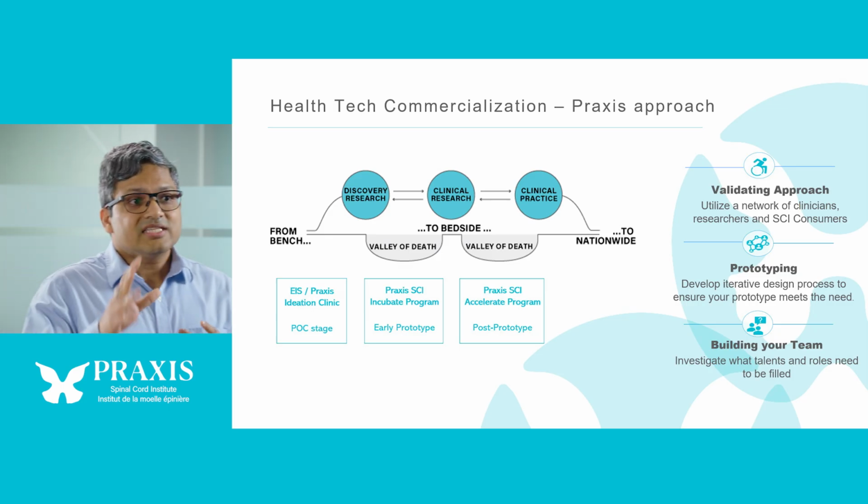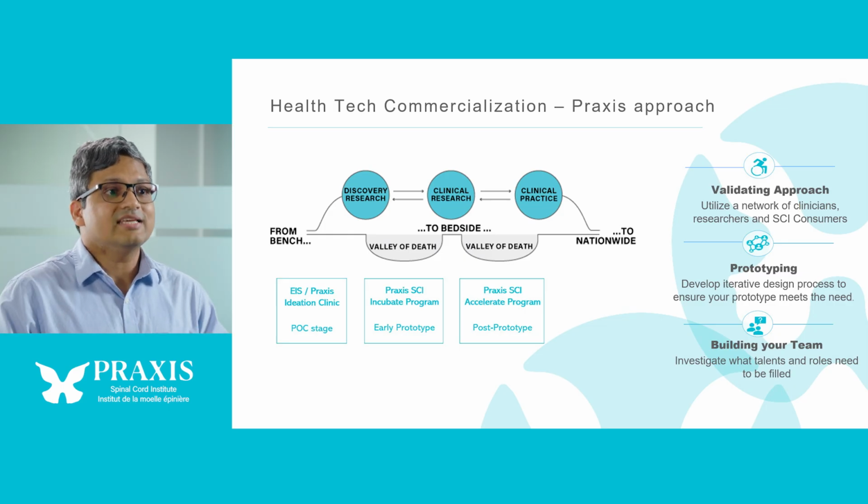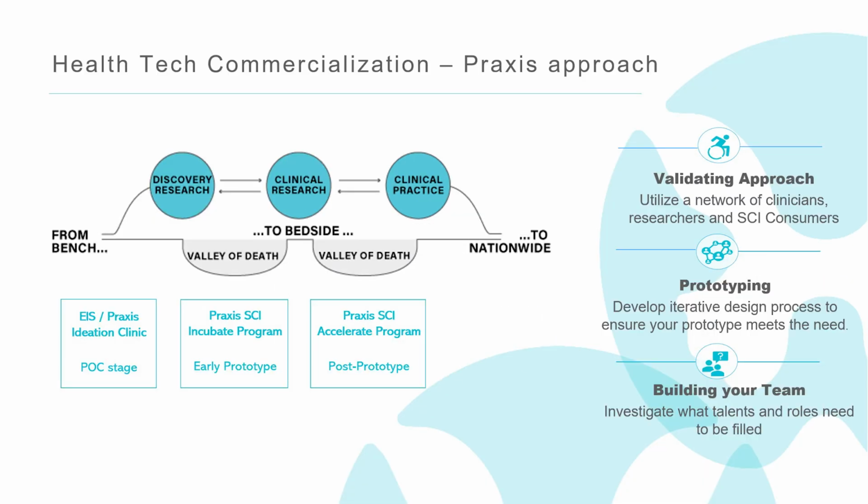Now, this process, again, I want to reiterate, is not a waterfall process. It is an iterative process that goes back and forth. You might have a prototype, you go for clinical research, you realize that it is not providing you the right endpoints that you need to show that it is valuable for the end users that you're developing for. So you need to go back and create another prototype maybe. So that is why you have these back and forth arrows in this figure, to ensure that you are aware that it's an iterative process from the bench to nationwide.